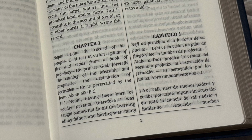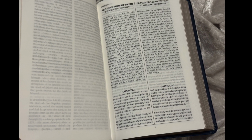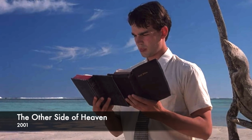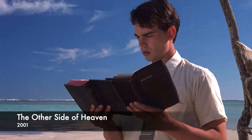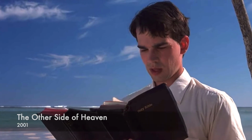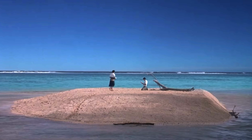So in essence, a reader of the Book of Mormon can read the same verse in different languages while on the same page. It seems that reading scriptures in order to learn languages, especially for missionaries, is a common practice. Countless stories come from missionaries who have a set of foreign scriptures in one hand and their English volume in the other hand to go back and forth on vocabulary and sentence structure in order to learn the language. And anyone previously had to go back and forth, just like John Groberg in the Other Side of Heaven movie.